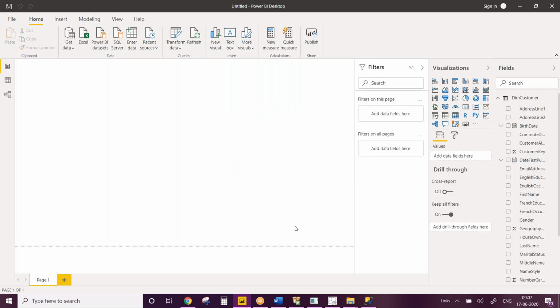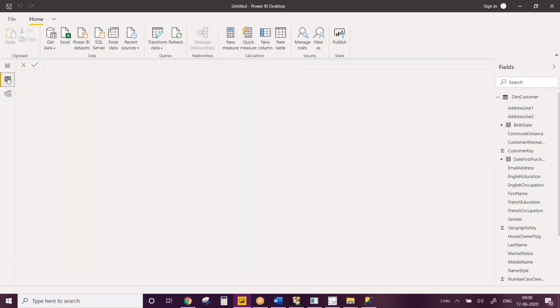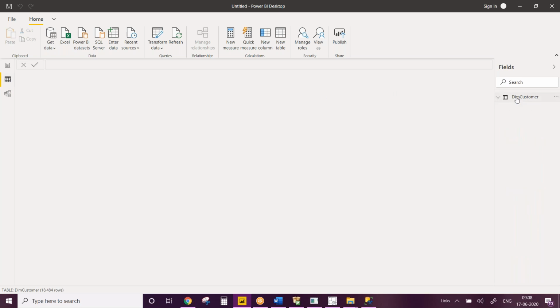Right, successfully you're able to load the data. If you look at the left hand side, you have a data grid. Left hand side, middle, yeah, data grid. Click on that. You'll be able to see the data for the imported table here. So select the table. Right side, select the table. Then customer, yeah, select the table. Yeah, that's it. Wait, it will come.